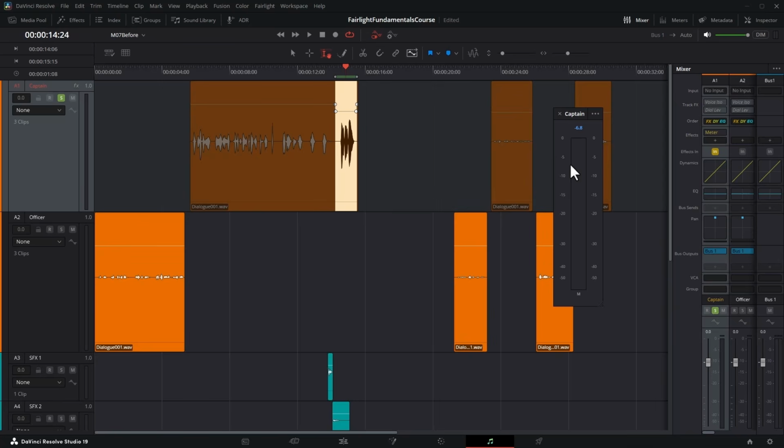So remember, when we're editing the volume of dialogue, we don't want to take away from the drama or the emotion. So we don't want to squash this go, go, go right down so it's exactly the same level as the normal speaking. We need some kind of ups and downs in the volume to help portray the emotion or what's happening in the dialogue.